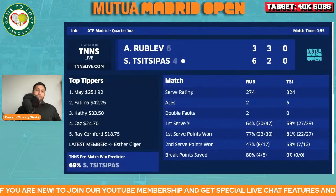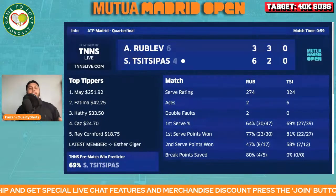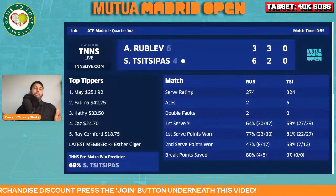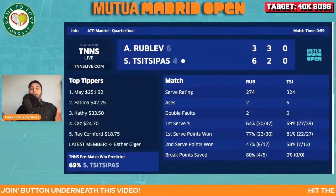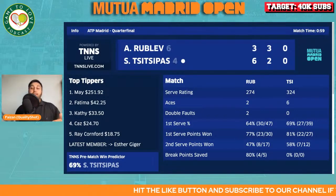He says, okay, you could hit the return winner when I went out wide on the deuce side. But you know what I'm going to do? I'm going to go there again, but I'm going to shorten it up a little bit, and I'm going to absolutely cream it right into the corner. You have absolutely no chance of getting it. Tsitsipas doesn't move. It's back-to-back aces. Rublev gets it done. It's still on serve. 3-2. And he nudges in front again.